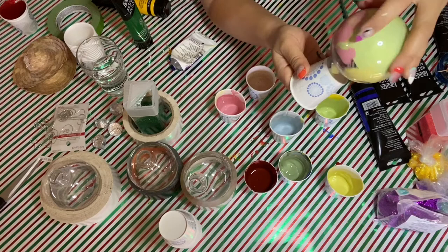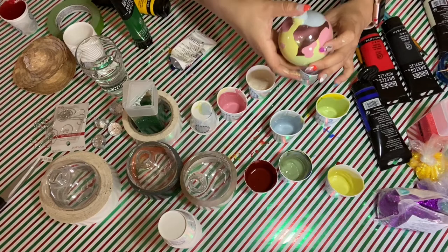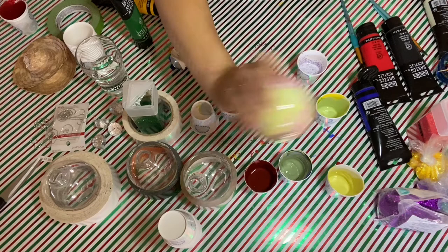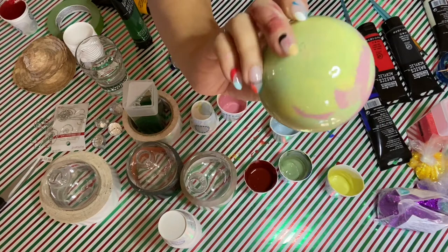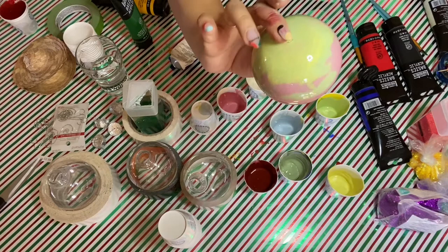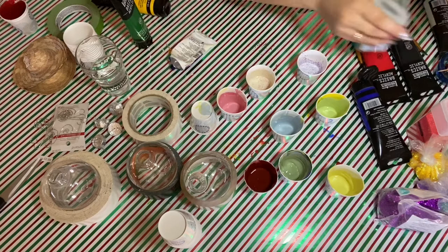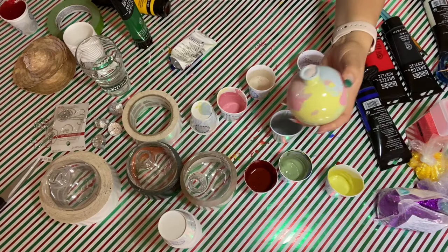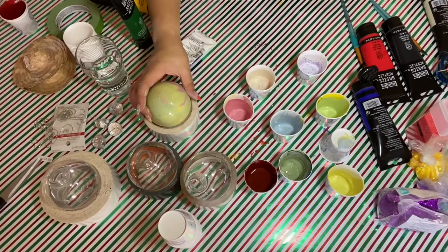Just turn it. You can also try shaking it — make sure you cover it and then just shake it around until it's all covered. You can use as many colors as you want; I would probably do at least four. Once it's like that, you want to make sure you turn it over so any extra acrylic paint still inside has a chance to drip down. It'll dry fine either way. I'm going to flip it here and do all of these.